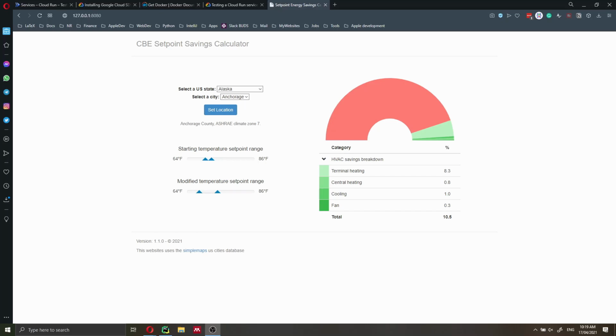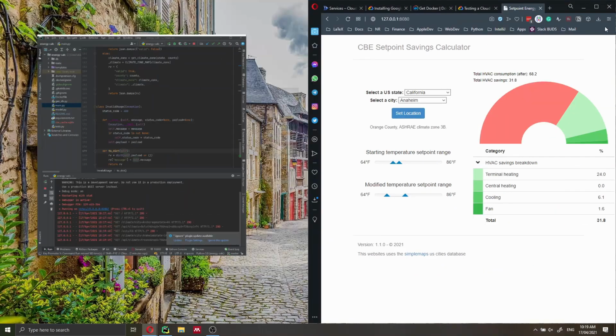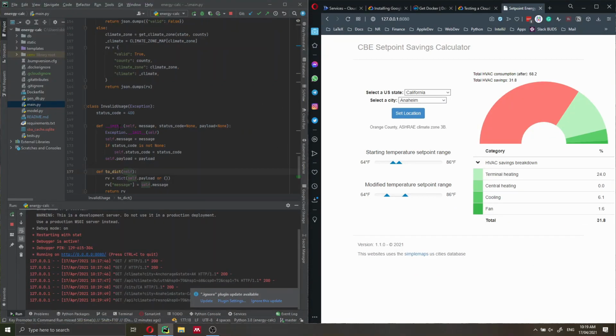In part 3, we are going to use only gcloud console locally on our computer. We are going to develop and deploy the application that you can see now on my screen. Currently, I'm running this application on localhost here on my computer, and you can see that we can interact with this application and we can get the results. We are going to see the source code of this application.